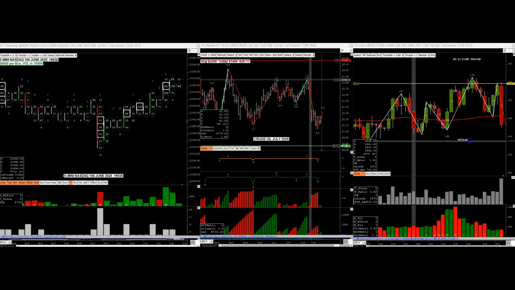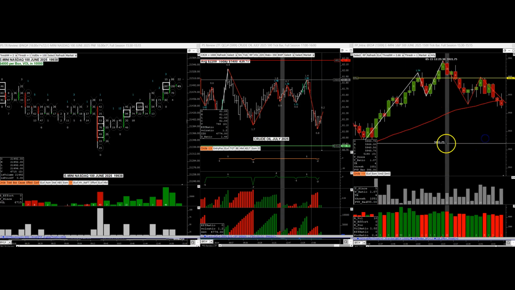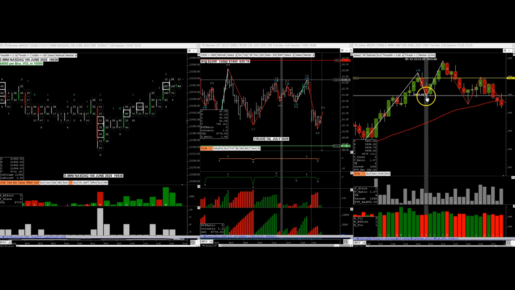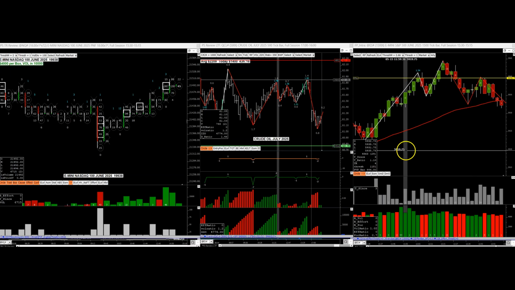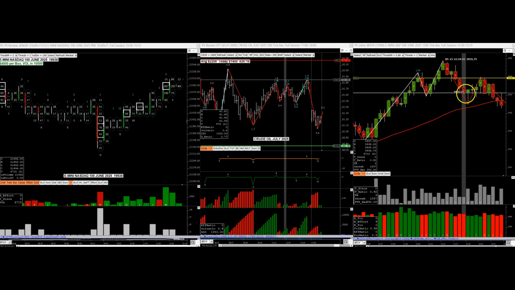What time is this? Overnight. Not interested. This is garbage. See, this is how you know not to take it. Do you see any volumes come out? No. So there's no accumulation. This is why it's so important not to just look at price. You have to see the volumes.